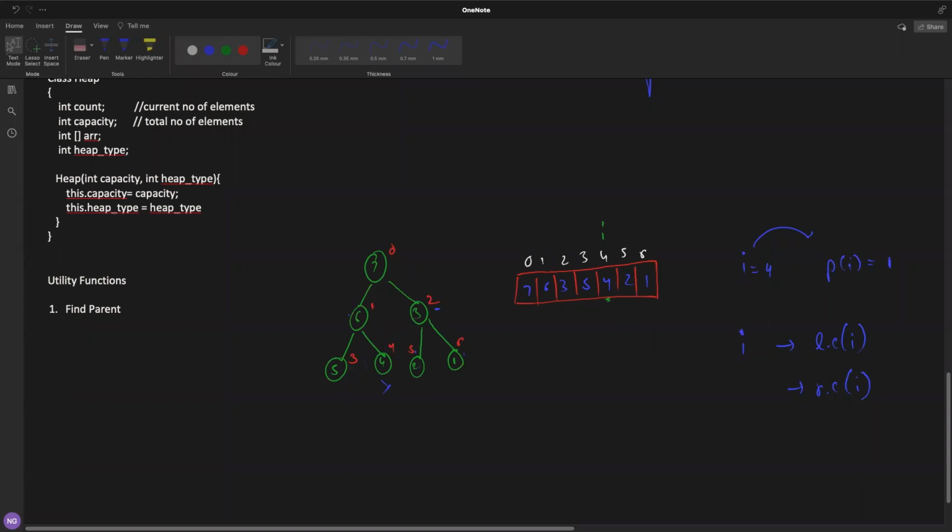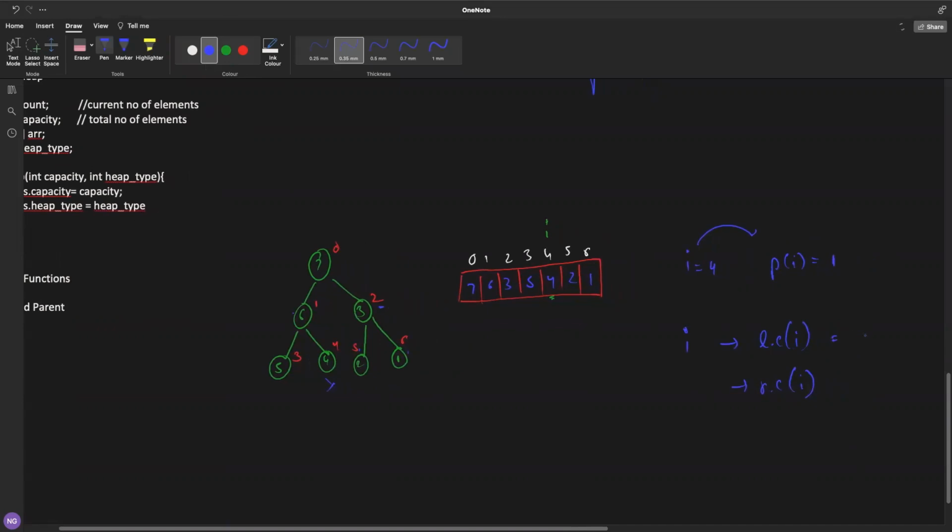Okay. So I will help here. If you are at index I, the left child will be at 2i plus 1, and the right child will be at 2i plus 2. Apply any index.